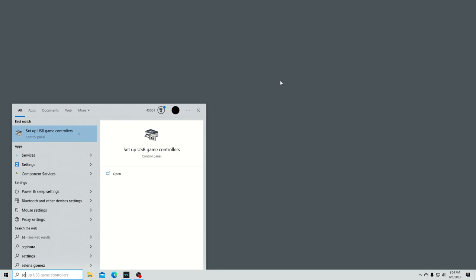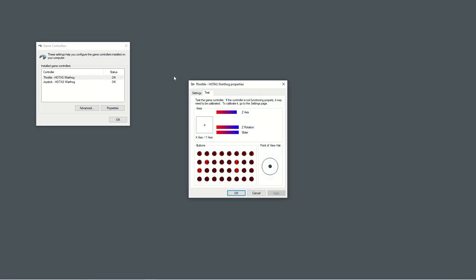If you want to test your stick and throttle, you can press the Windows button on your keyboard and then type Setup USB Game Controllers. Click on your stick or throttle and click Properties. Make sure Test is selected at the top and you can test your axes and buttons.